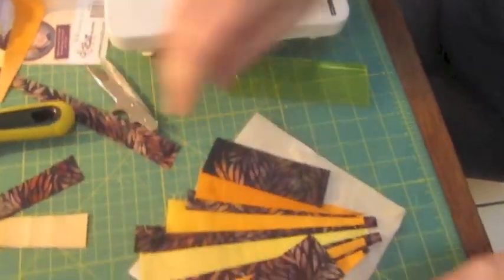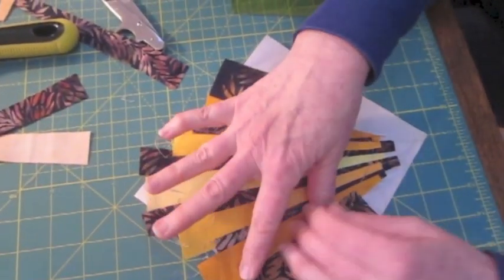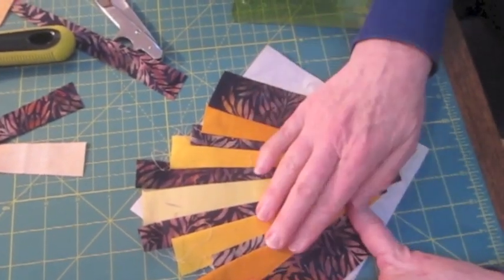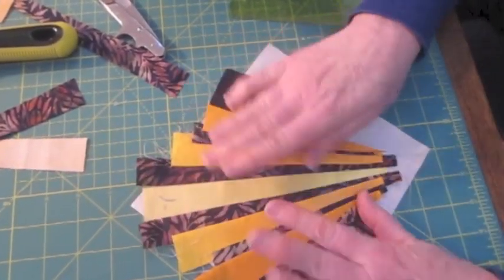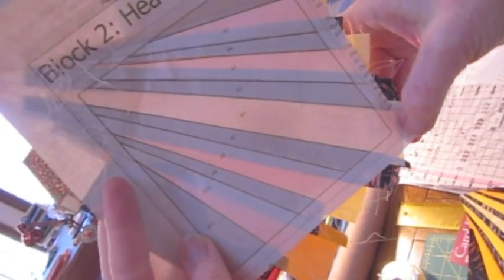Okay, so now all 11 pieces have been sewn, and it looks like this. A bit of a mess. At this point you can take it over to the iron and give it a nice press so that everything is clean and straight. Before you go to trimming it away, one more time, look through a light source and make sure that all the fabric covers past the 1/4 inch seam allowance. If it doesn't, you have one more chance to fix it. Once you've cut, you're pretty much stuck with what you've got.